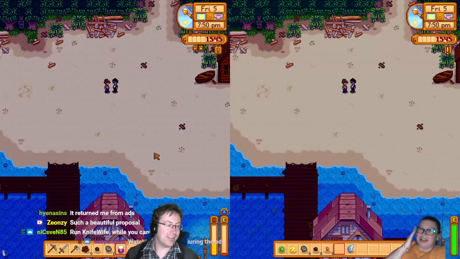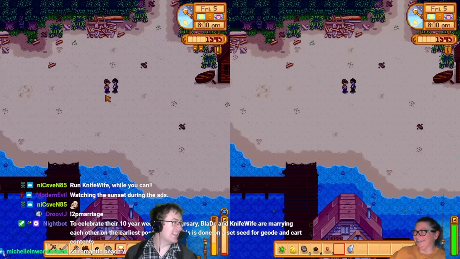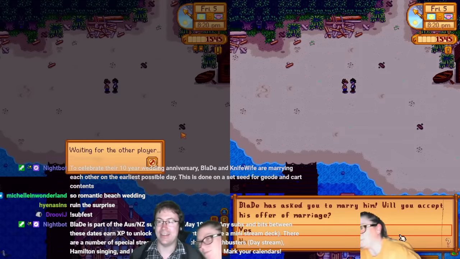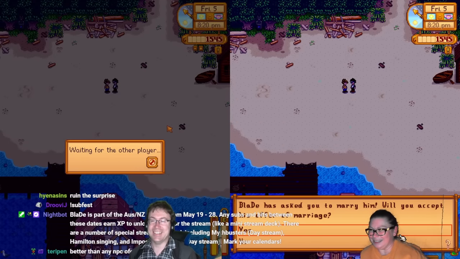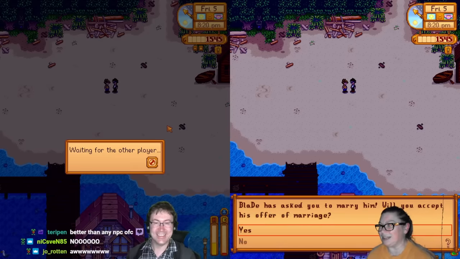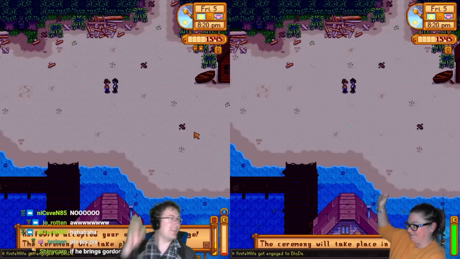And I know that I've been running away to the beach and the forest and almost dying in the mines today, but I've realised I love you. Thank you for giving me that prismatic shard. You're welcome. I'm returning it to you with interest. Okay. Will you marry me? Mm. What do you reckon, Chat? Say no. Say no. Say no. No. I mean, sorry, yes. I just wanted to see how that... KnifeWife accepted your offer of marriage. The ceremony will take place in 3 days.